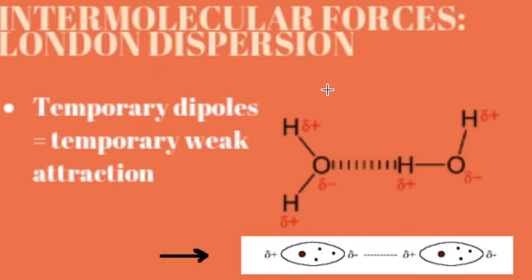And we're going to look at water a lot throughout our talk about intermolecular forces. But basically, let's identify the London dispersion force between two independent water molecules. So we see that the negatively charged oxygen is on one side of this water molecule, and there's more of a positive charge on the other side of the molecule from the positively charged hydrogens. And the negatively charged oxygen is attracting to another water molecule's positively charged hydrogen.